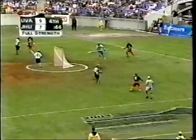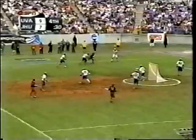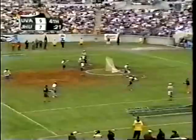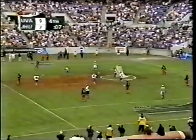Under a minute, you see the clock winding down. Empty net. They'll hold it out, though. Holding possession. Fighting the urge to shoot at the net. Scher now back in. The crowd starting to swell with anticipation of Virginia winning the first championship since 1999. Before that, 1972, when Jay Conner led them, coached by Glenn Thiel. Dom got the victory in 99, and this group has never been to the championship game. Neither of these teams have, but they'll take this one. Clock winding down, and you're going to see the new champion of Division I be the Virginia Cavaliers.